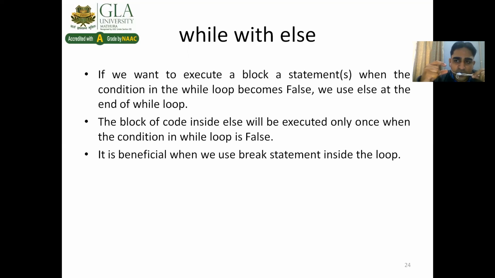So if we are moving out after executing the else part, it means that the condition was made false, and only then the else part got executed and we moved out of the loop. But in the case of break, because break has executed, we are moving out of the loop and the condition of while is still true. So the else part will not get executed.